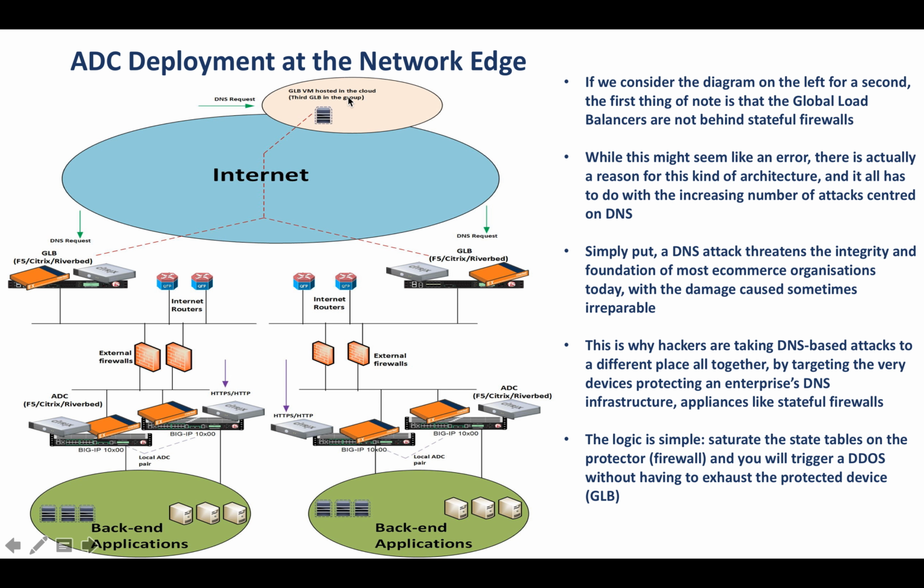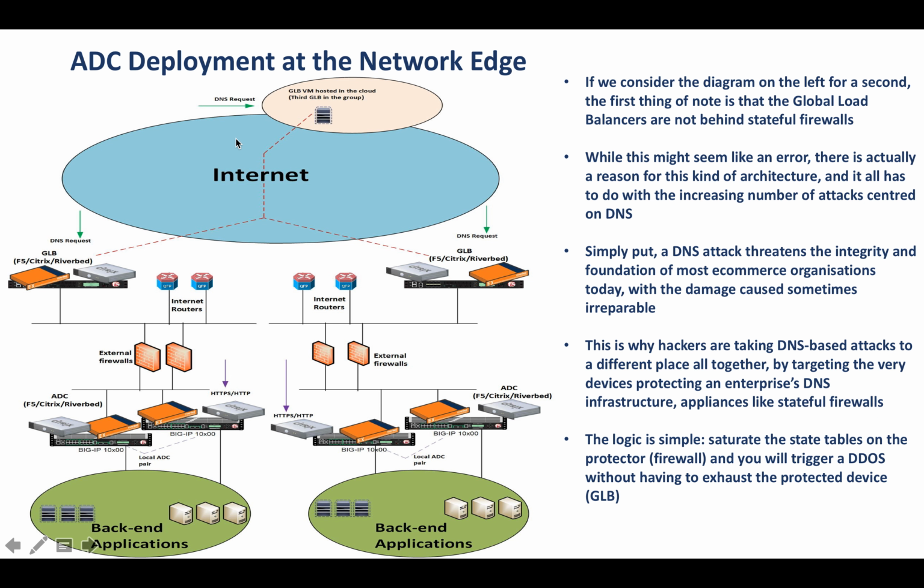And different companies can do what they want. Some companies decide to do that. Some companies just decide to use a third site. It doesn't have to be a major data center. It's almost acting as a global load balancer of last resort. Just in case your primary data centers are dead and you still want a global load balancer to maybe send you somewhere to get a sorry page, or maybe the site it's resided in can serve the sorry page. Or you can leave it all in the cloud. There's so many options here. I guess that's what we're trying to get at.